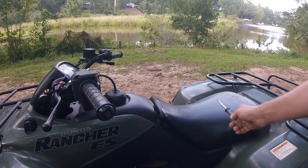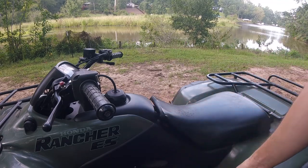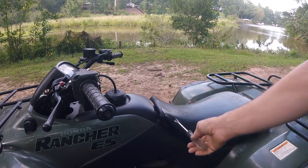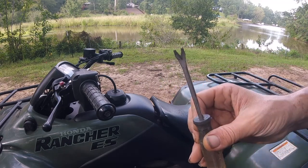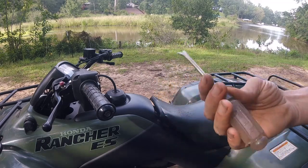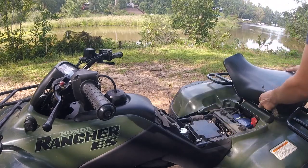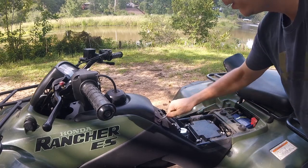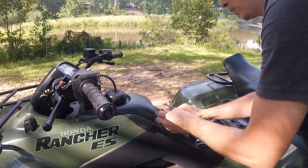The first thing you want to do is remove the seat, all the plastic covers, the side panels, and then the gas tank. These Honda ATVs have these little plastic pop rivets, and the best thing I've found to get them out is a tool like this — like a little fork used for pulling auto body side panels. I just get right up under the top there and pry it up and it comes right out.